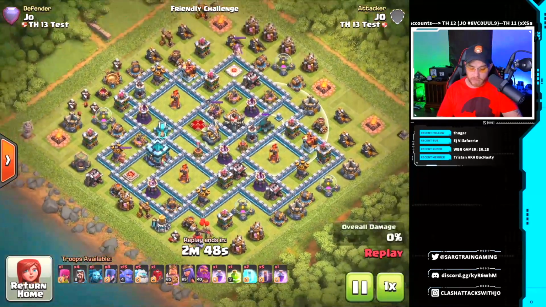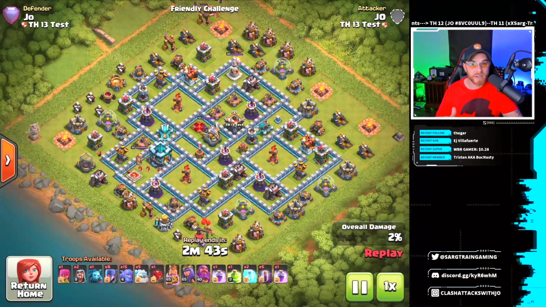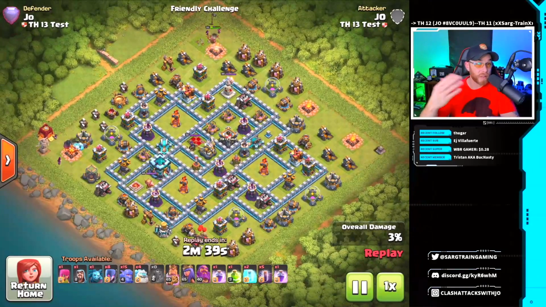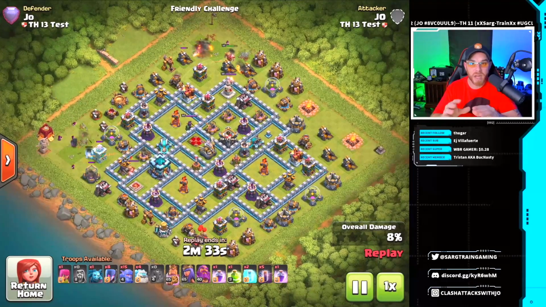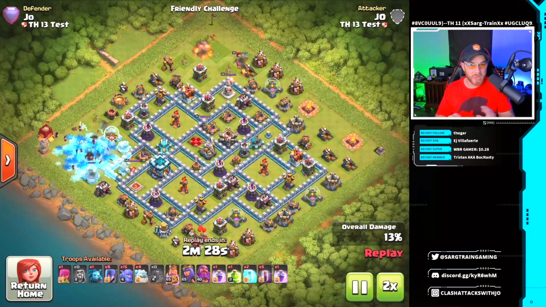Scattershot is going to reign supreme versus the witches and the bowler attacks, and maybe even dragon attacks. We'll see how that plays out in the upcoming future as well. But in this display, I got the same army we used yesterday to 3-star this base, but only this time around we have those new defenses incorporated and added on. And you'll get to see what the defenses do versus the witches. And let me go ahead and speed up to that point.